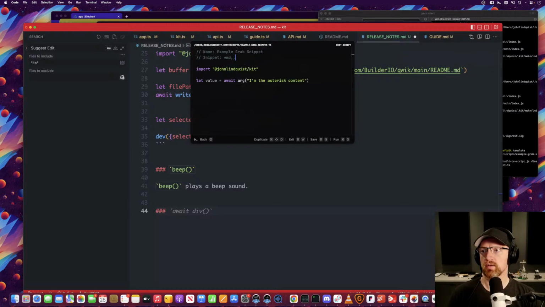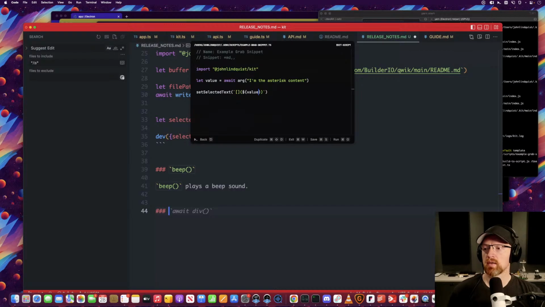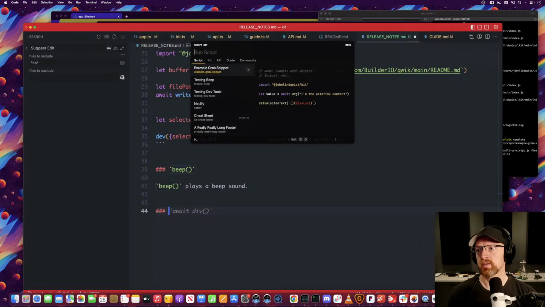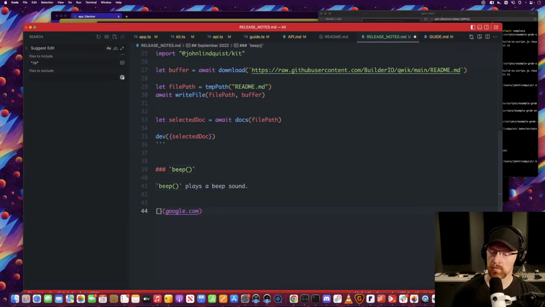So let's do MD comma comma, and take the value and set selected text as a markdown link with the value in it. So if I type google.com md comma comma, you'll see it reformat it to this wrapped thing.